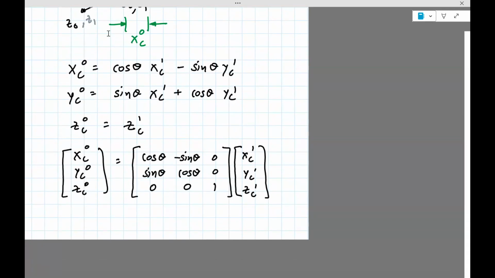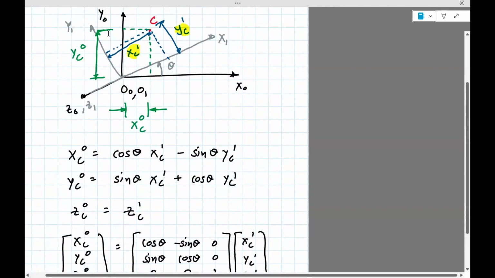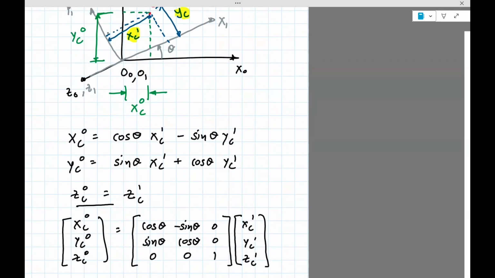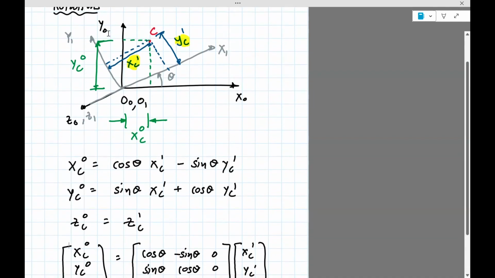We were looking at the version. I don't think that would change x and y. X and y will change. Z will not change. That's why we have this. So when we rotate about the z-axis, z doesn't change. But if we were to rotate about the origin, how would that change? When you rotate, you only rotate about an axis.